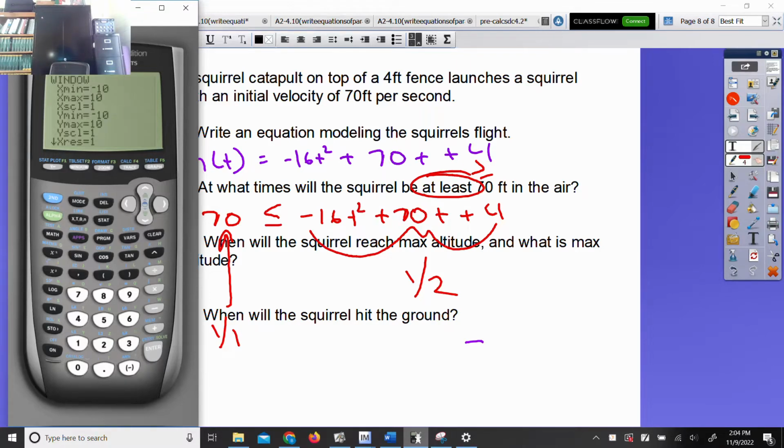And you have X min, X max, Y min, Y max. What enables you to look up? Y max. In order to see crossing 70 foot, just go bigger, go 100. You like to leave yourself space, which as you do this throughout the year, you'll understand why. Make your Y max 100. Bigger than 70 is the big deal.